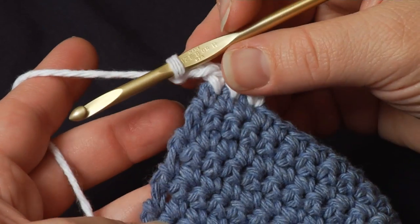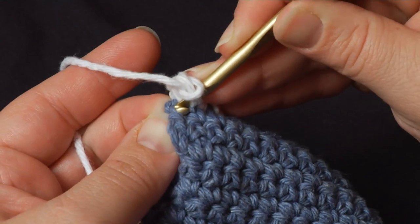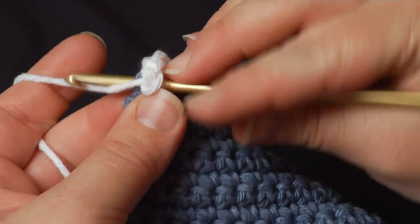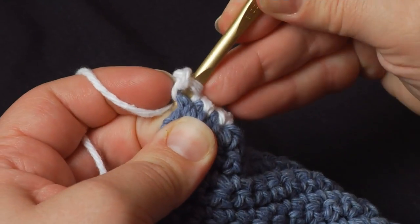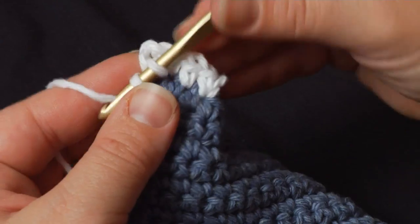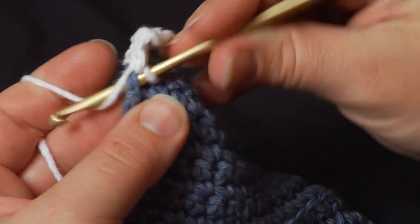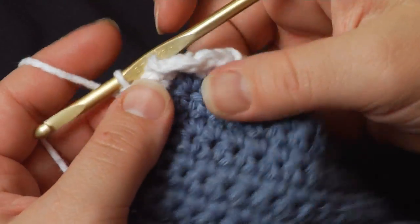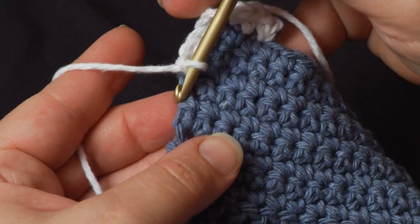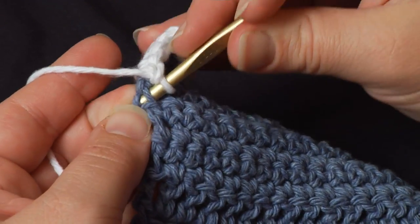So let's work into the side. Here we have a series of single crochet rows. When you're working into the single crochet rows, you just kind of find what feels like the best place to go in. It's always going to be a little bit of a struggle to push into that stitch. We just pull it through and work a single crochet normally. The next one's usually easier, going in between the rows. How many to work? Sometimes people say go one stitch per row. Sometimes you'll get a bit of rippling if you work even, one for one, for too long. In which case, you can work three single crochets and then skip a space, work the fourth one.